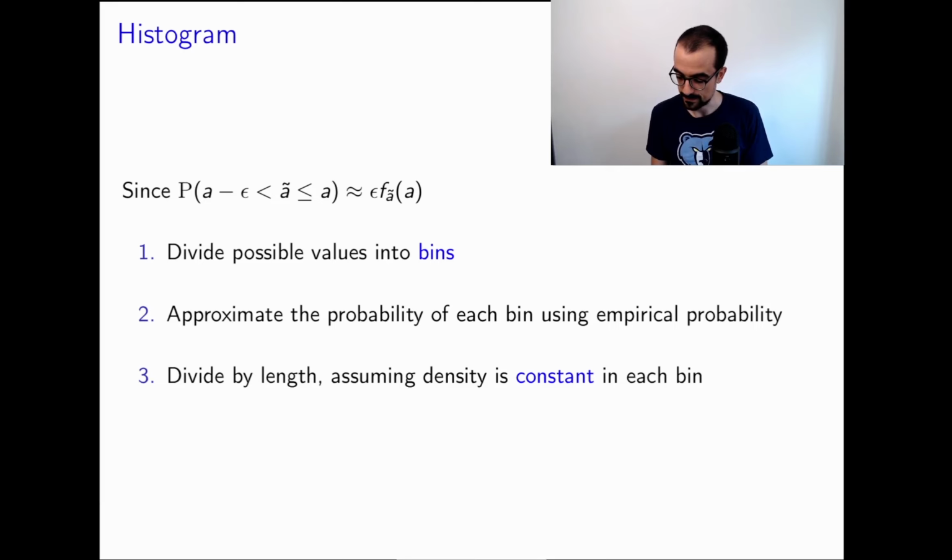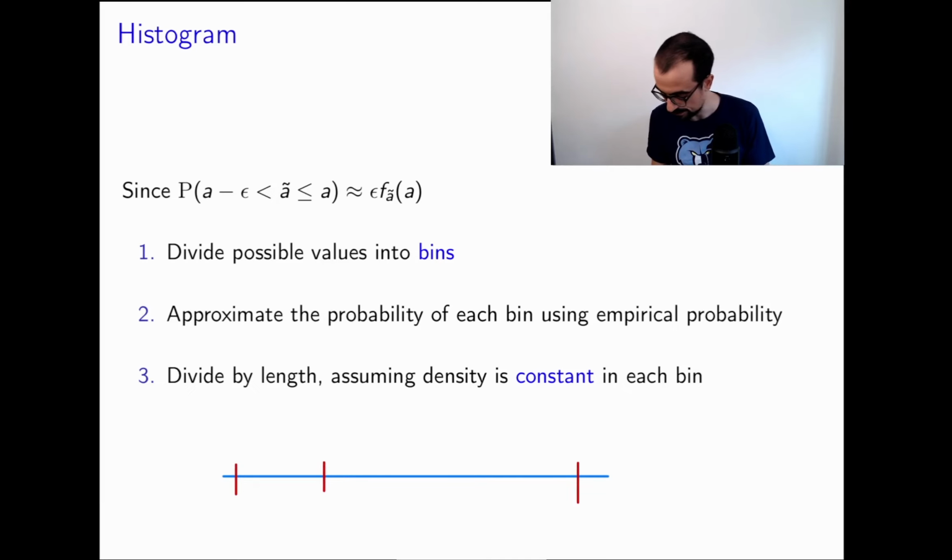Imagine that we have the real line. Okay, so this is a real line. And what I'm going to do is say, I think the random variable is between here and here, let's say. So I create 3 bins. Okay, these are going to be my 3 bins. Actually, I'm going to do 4 bins because otherwise they wouldn't even be approximately the same length. And usually, you don't need to, but usually we take them to be the same length.